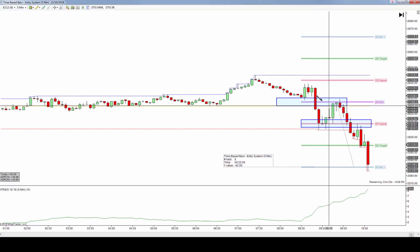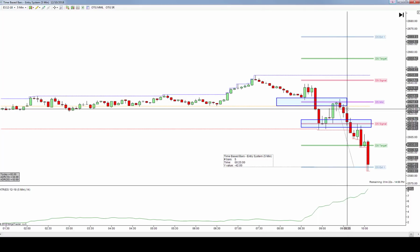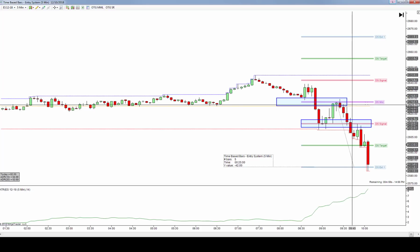You had this little bit of retracement up here that stopped us out, but we only took the one ES trade today. And the reason that we were taking one ES trade today on one lot is that we've been coming off of quite a bit of volatility. And it is a Monday. Wanted to kind of get a sense for what the markets were going to be doing here on this Monday. And we only took the one trade again. We took the one trade, 11 points on the ES, $550.